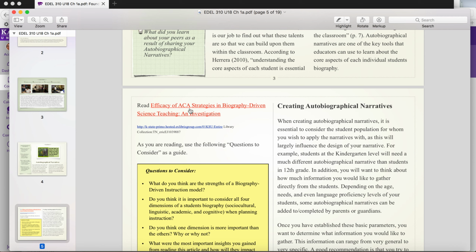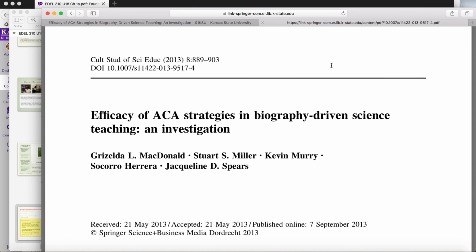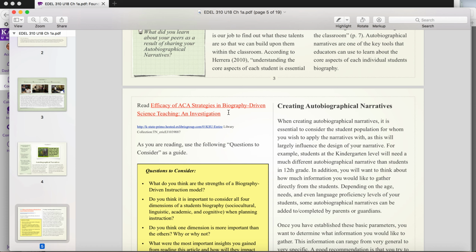Within each section, you'll have links to articles, videos, or additional information. Here you can see there's a link to our first article. If you click on the red part, or if for some reason it's not working, just copy this link down here. It'll pull up this page, which gives you the article. To download and read it, you just download the PDF version. You may need to log into your library account for this to work, but I'll give you the prompts and walk you through it step by step. So that's an example of where you'd click on an article within the iBook.